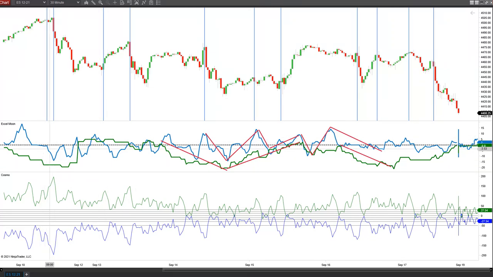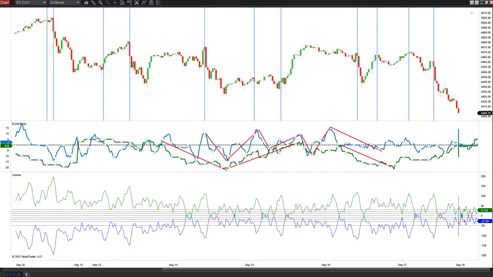So what I've done here, the Cosmodyne on the bottom, obviously I've got the main plot and the inverted plot. This line doesn't belong, I'll get rid of that. But where the Cosmodyne makes its peak, high, and low points are key points for some of the more significant turns that you're going to find on this 30-minute chart.